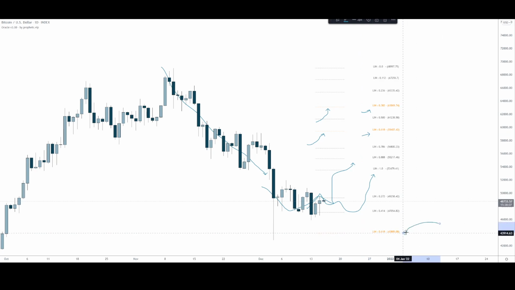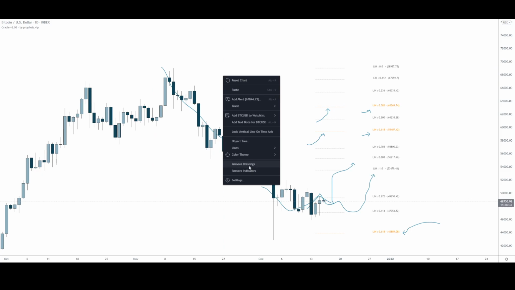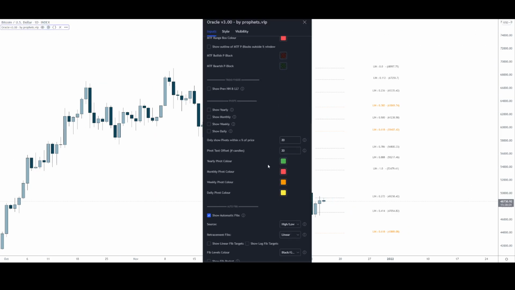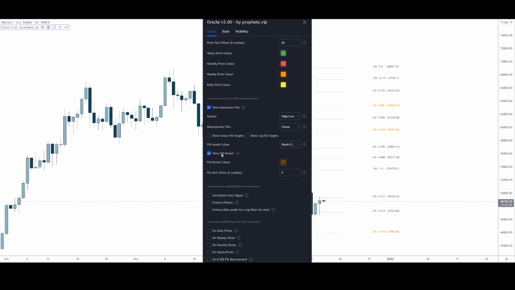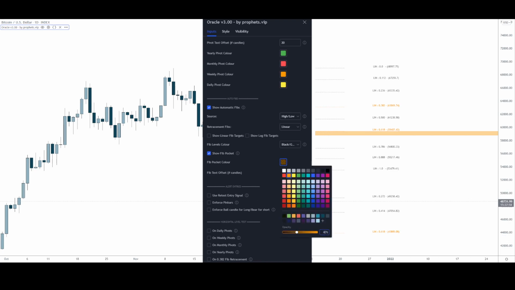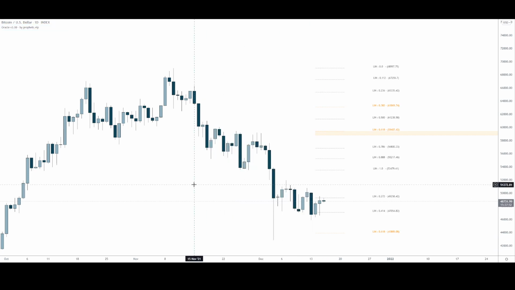And then we've also got the gold down here, okay? So that's what that is. Remove the drawing tools, come back down. Alright, and you've also got the fib pocket. This was requested by a bunch of people. The fib pocket is a level that, I think, comes down to the 0.65. So this is a golden pocket. We refer to this as maybe a golden pocket or whatever.